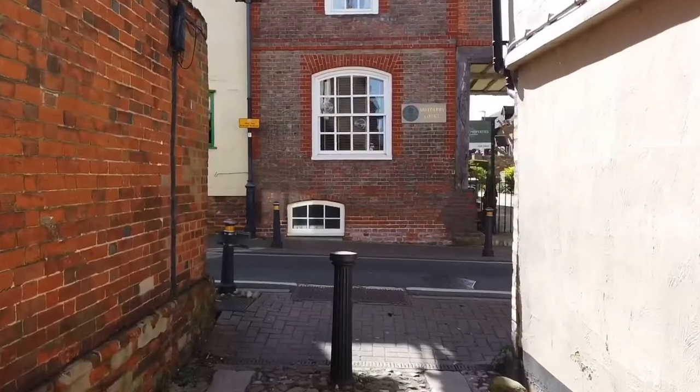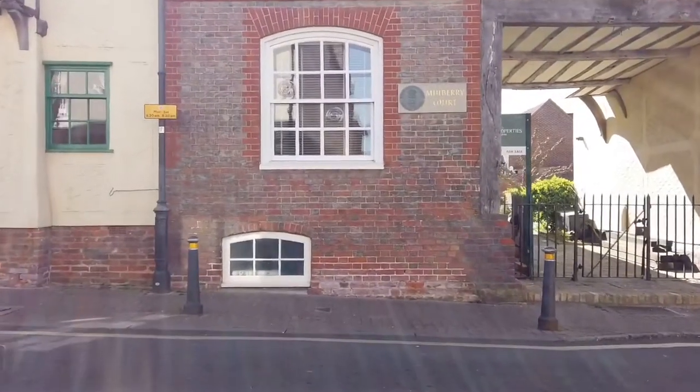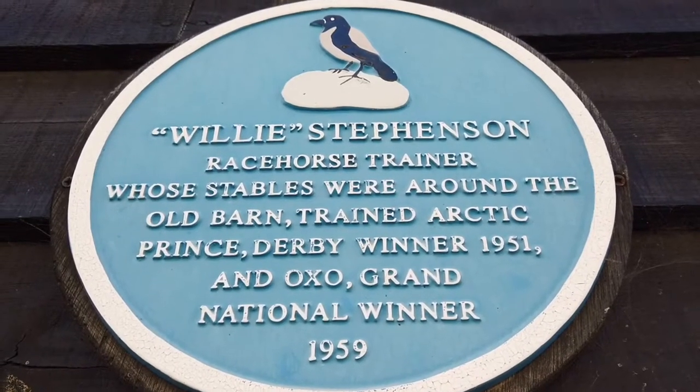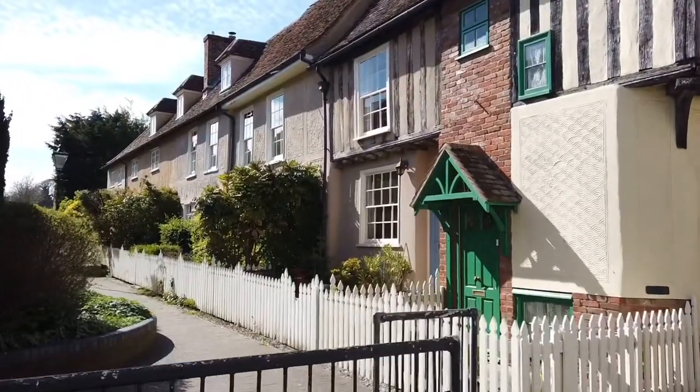There are a few nice little streets here. I'm coming to a road that runs parallel to the High Street — years ago this is where all the stables used to be. There was a racehorse trainer with all these stables back here. Of course the stables have all gone now and they've been converted into quite nice houses.